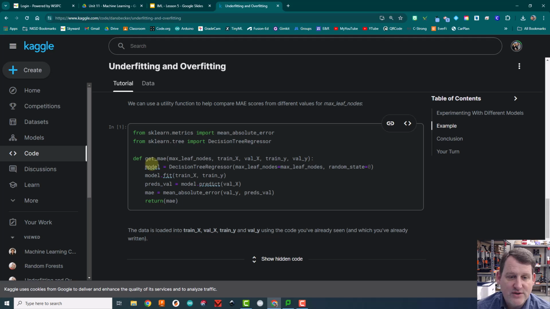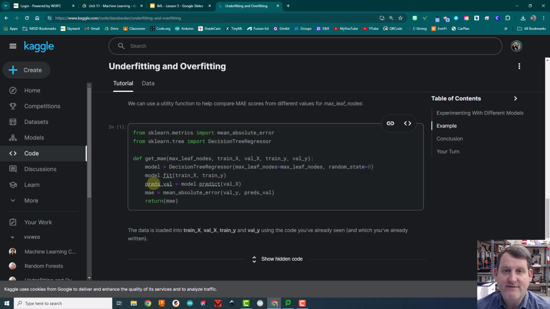All right, next thing we're going to do is, so we've set up the model. We've told it how many leaf nodes it's allowed to create. Now we're going to do a fit of it, and we're going to fit it with the train X and train Y data, just like always. And so now after this line of code runs, our model is fully built. So now we have a fully formed model, and it's stored in this thing called model.